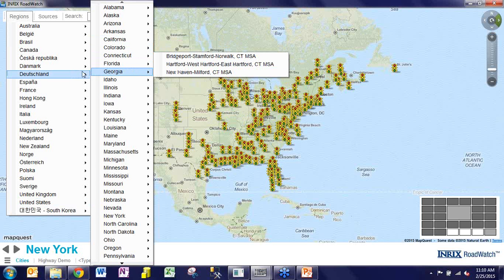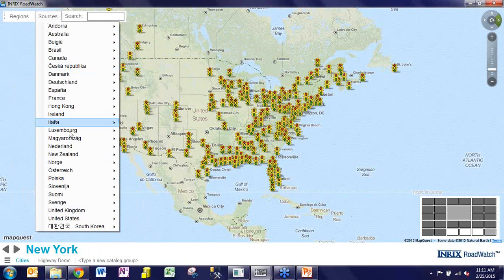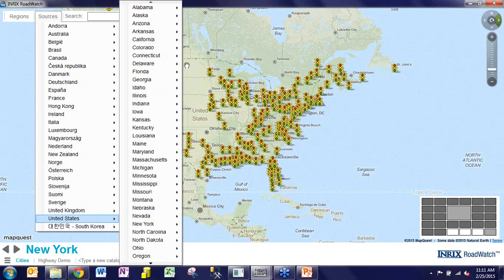You also have the ability to search by specific sources. So again, going to California, or Texas, for example, if you're looking for a particular source, you have the ability to do this, and it will jump you right to that area.